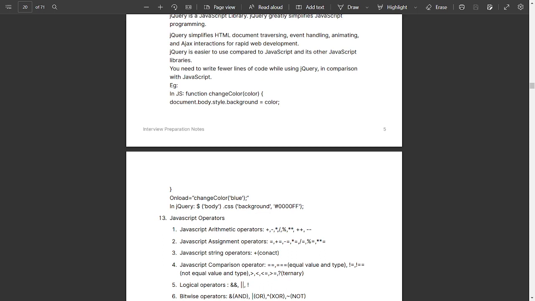For example, changing the color of a body on load: instead of creating a function, we rewrite it in one line, writing a dollar sign, selecting the body tag, and using .css.